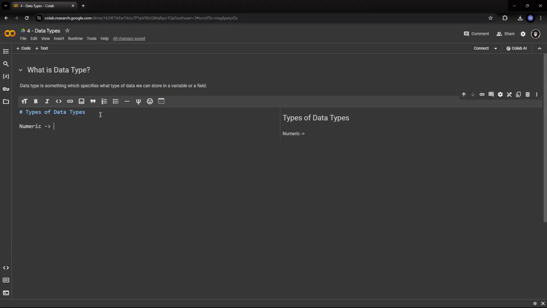It could be in the form of int, it could be in the form of float, or it could be complex. We'll see their examples, don't worry about it as of now. It could be in the form of string, that is, we say str, a text sequence.